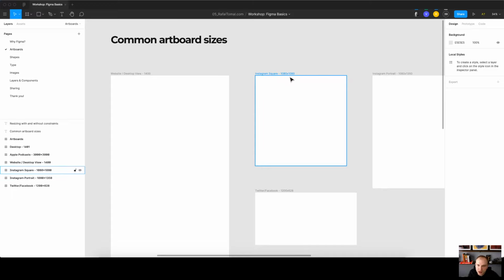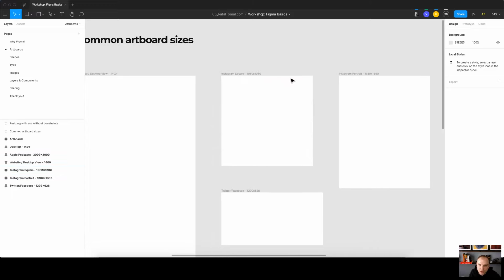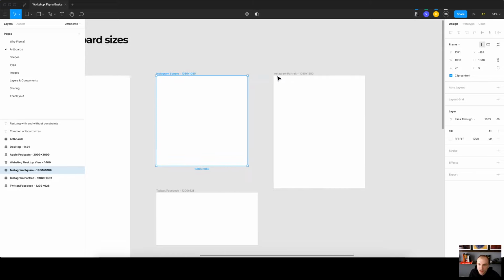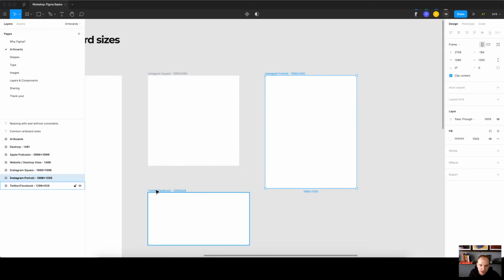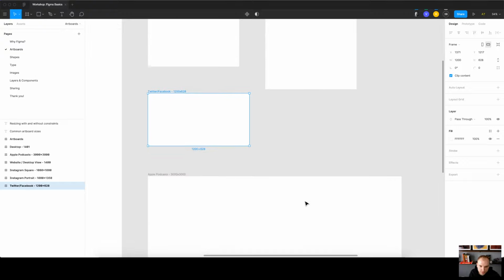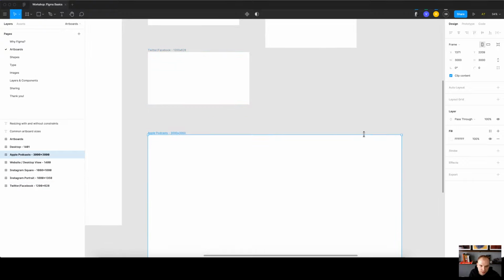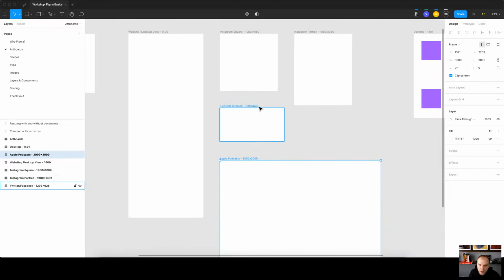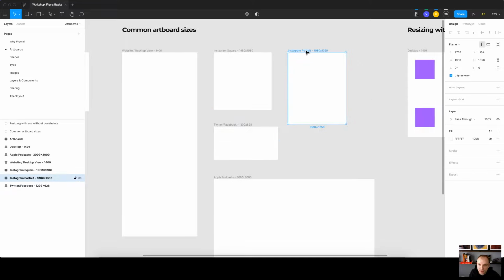So if you are designing an image for Instagram, you can have a 1080 by 1080 image, Instagram portrait, Twitter and Facebook, Apple Podcast is 3000 by 3000, which is pretty big. So you can create any image you want and specify the size and have it all in pages as artboards.